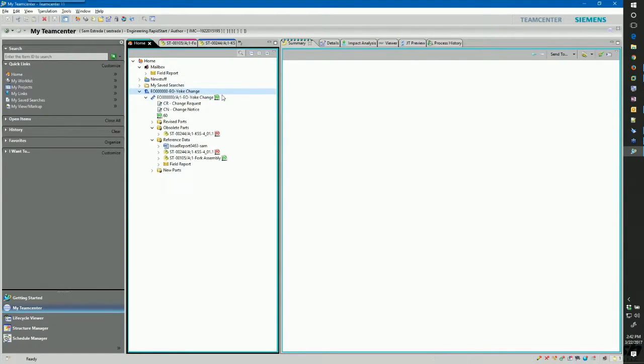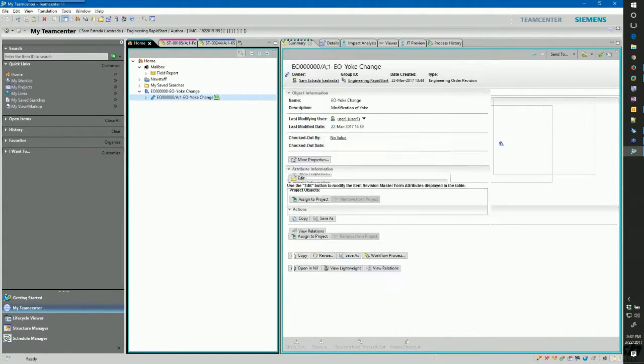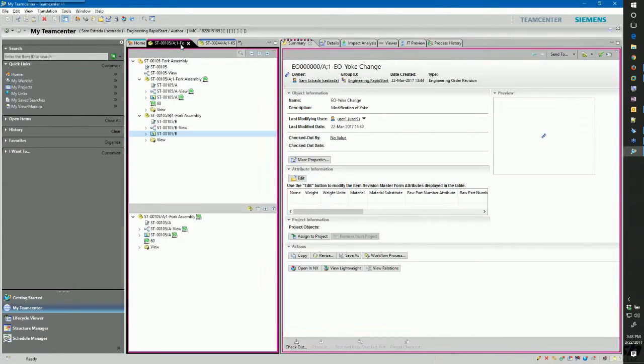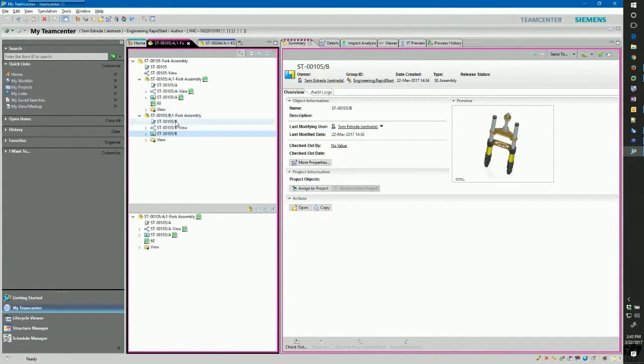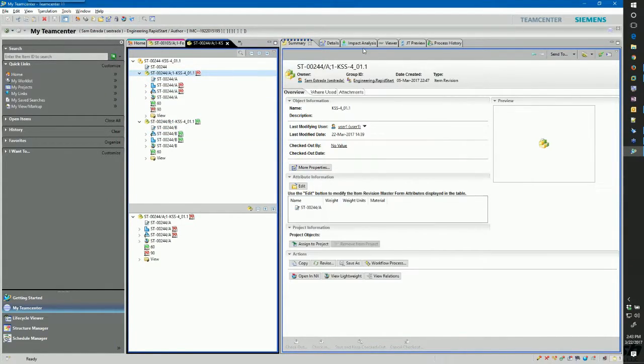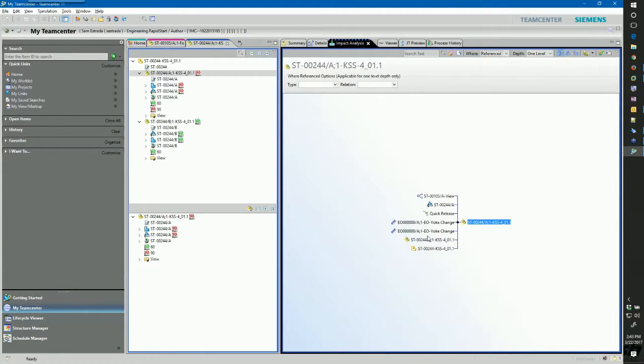Later on, one thing I didn't go over was if you want to make an audit on this, say a year from now, what happened with this engineering change order? What was involved? Or if you're looking at this yoke, why was this thing obsoleted? You can do a quick backtrace. Okay, where is this thing being referenced? And you can see that it's tied to an engineering change order. If there were multiple ones, you would see multiple engineering change orders.